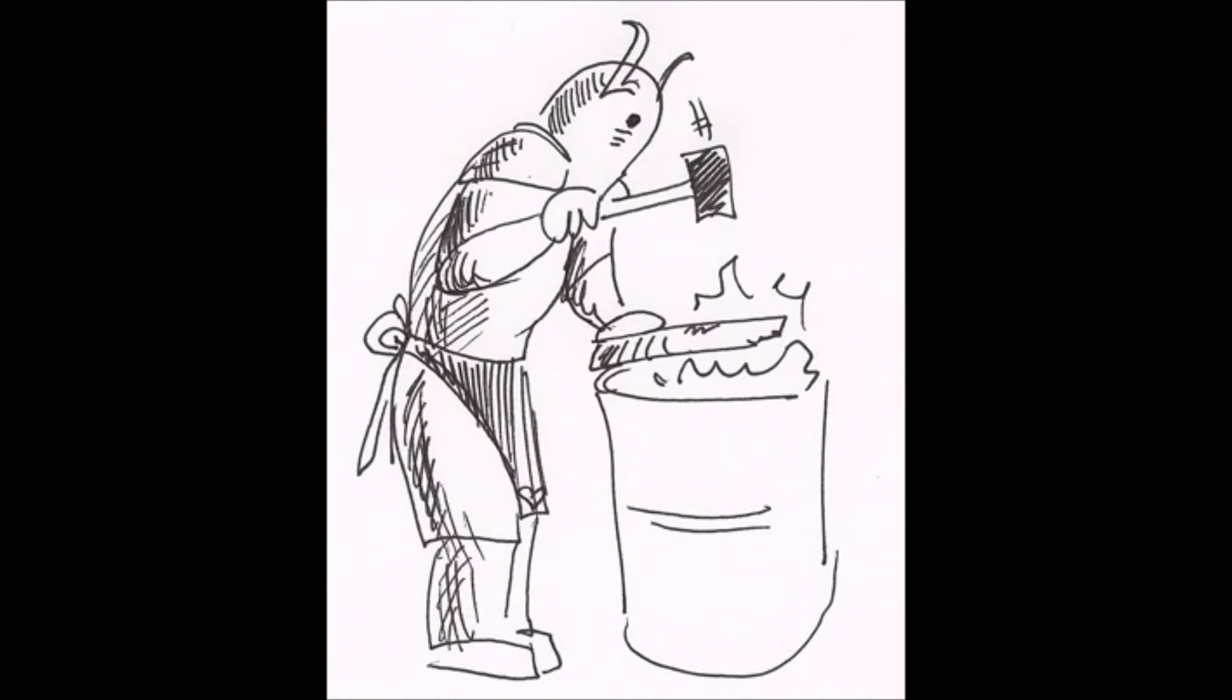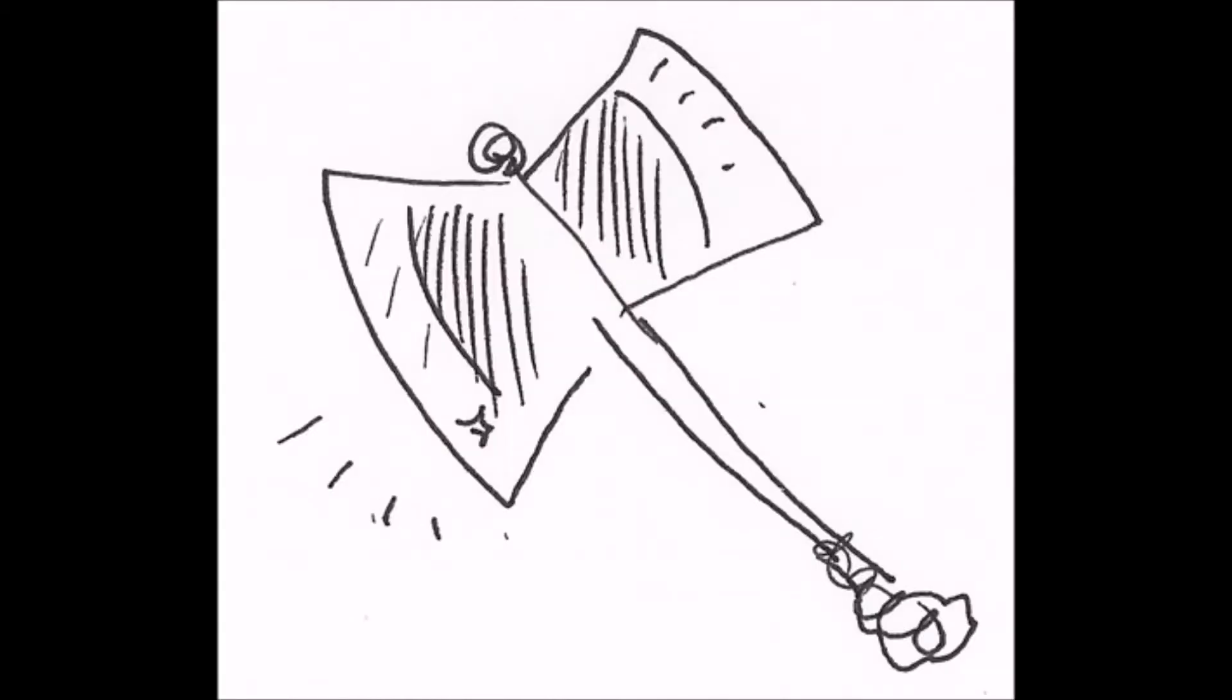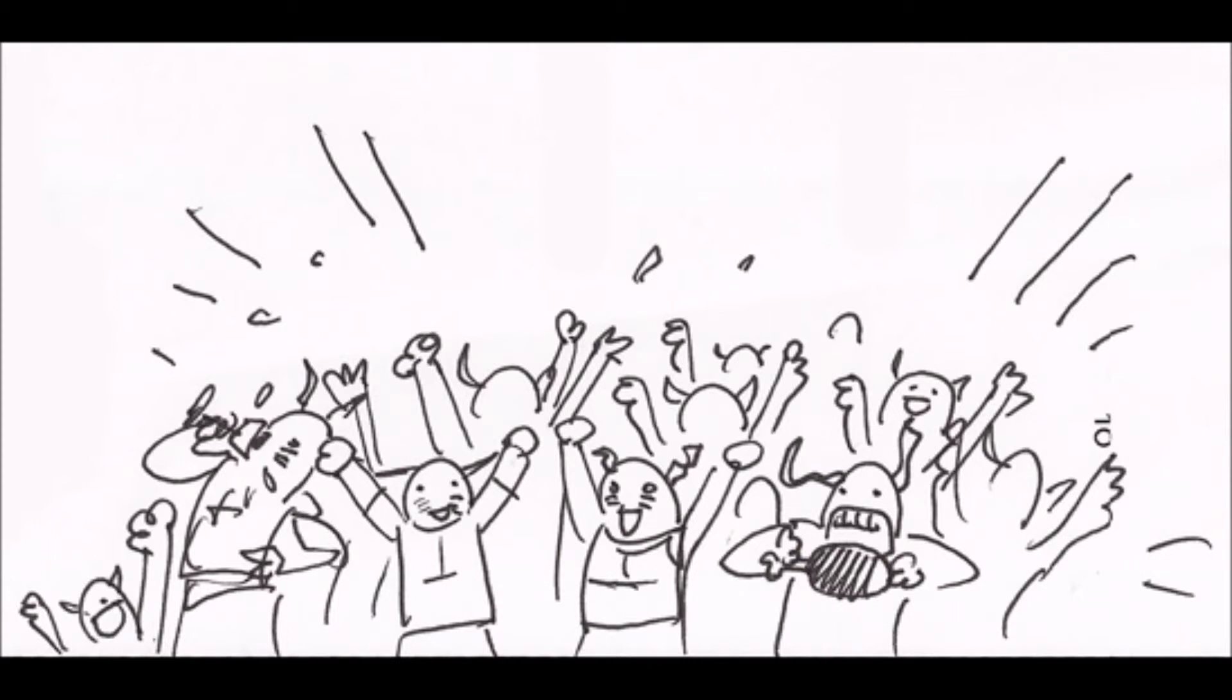Vrisk continued working while the hunters were down at the caribou herd. He was almost finished with what had taken him weeks, a huge, shining battle axe. He hoped he would someday get to use it. There was much feasting and celebrating when the hunters came back with the abundant meat.